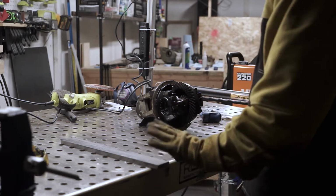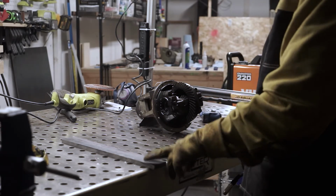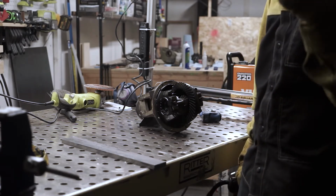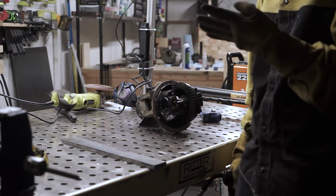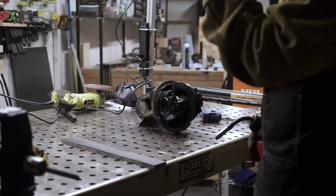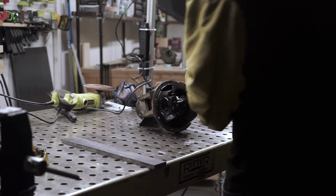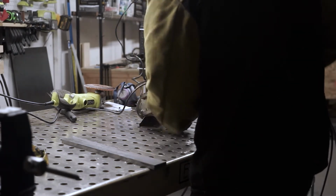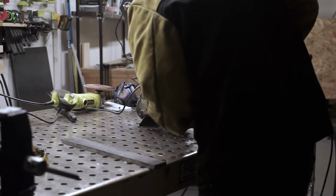So before I do any measurements before I cut this, I'm gonna tack together a couple of these so that I can get measurements and do all that kind of stuff consistently without the gears shifting a little bit, anything like that. So let's just run this real quick. This is precarious.